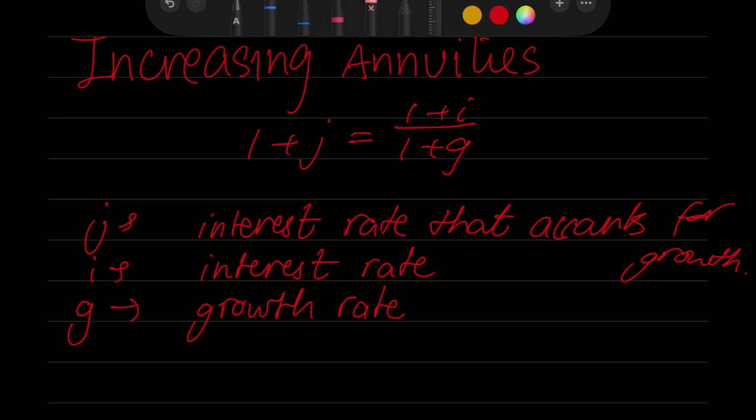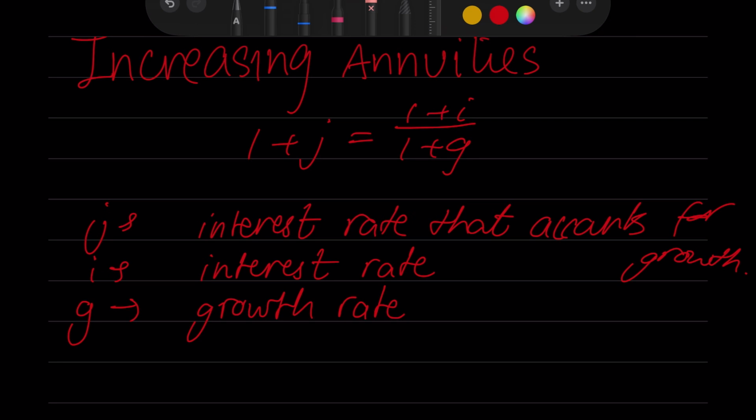So this is just a follow-on from the previous videos where we calculated present value of annuities. Now the only difference is these annuities are increasing, specifically geometrically increasing. So each payment would increase by a percentage. But it's not as simple as it may seem because we must be accounting for interest and growth at the same time when we present value. So that's where this lovely formula at the top here comes in and the calculations start becoming fun.